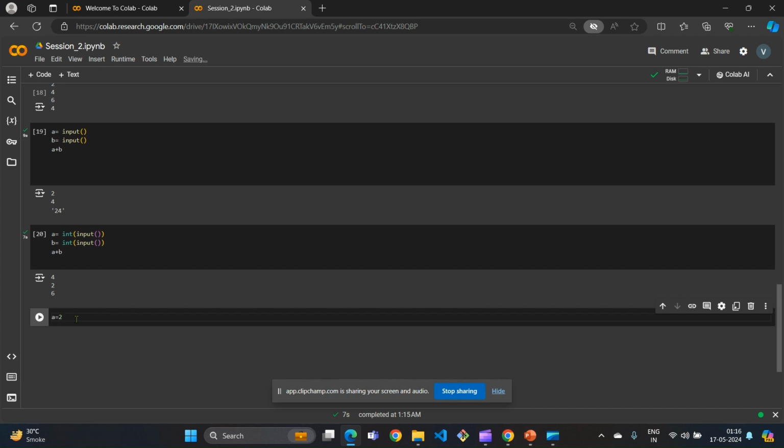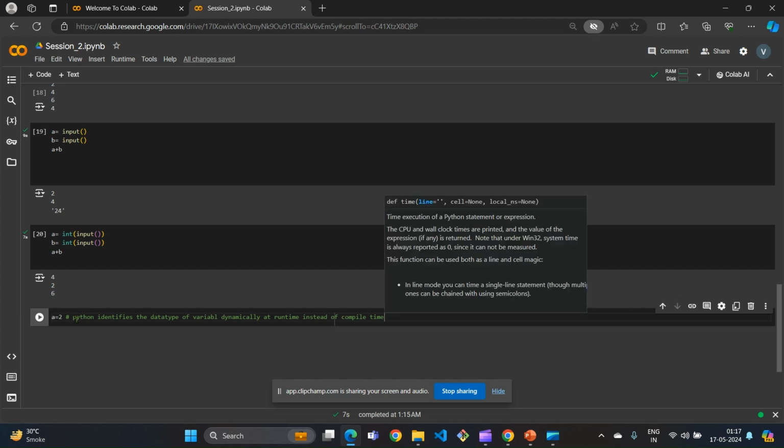So this behavior of Python is called dynamic typing, because it identifies the data type dynamically at runtime instead of compile time. I don't have to mention it explicitly.